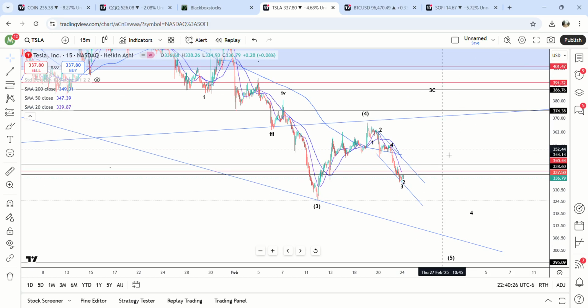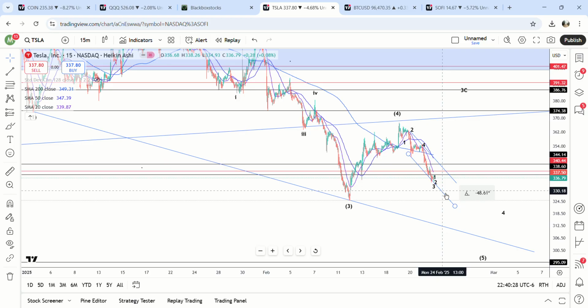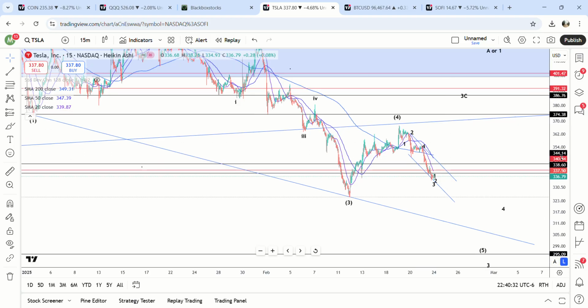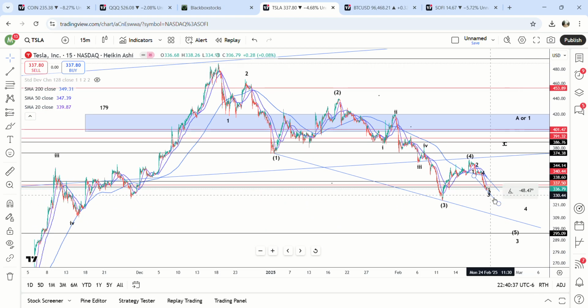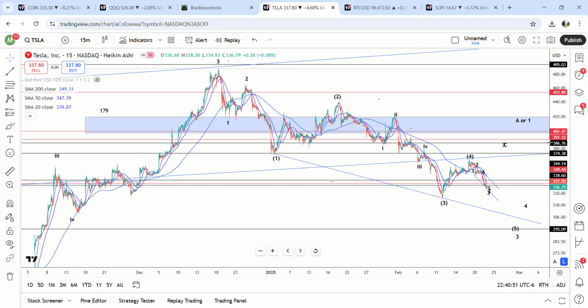So just be aware of that, because if you're not aware of that and you're just focused on one count, that's when you blow up your account. And I added bullish position today, took off some bearish positions. I did buy a few puts before the close based on the moving averages that I'm willing to lose because I have such a bullish delta right now. But I just wanted to make you aware of this count.